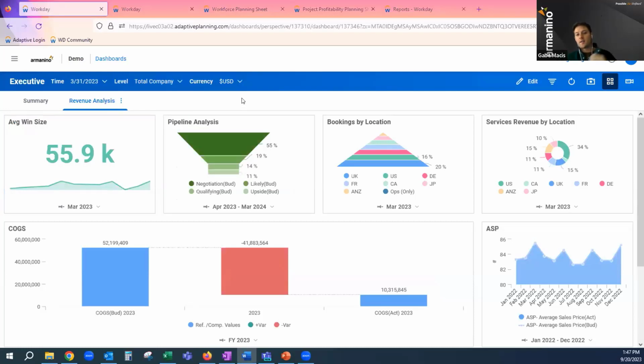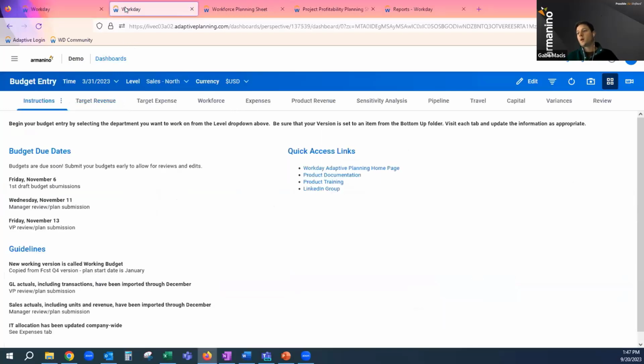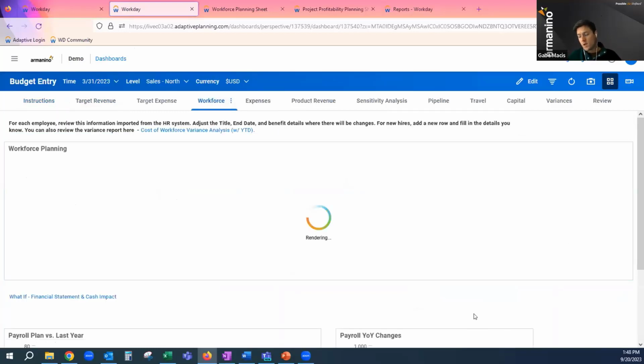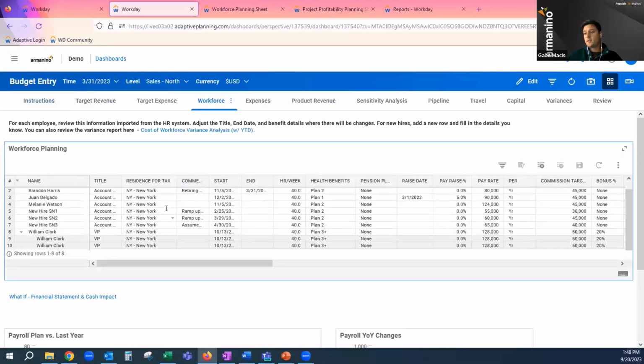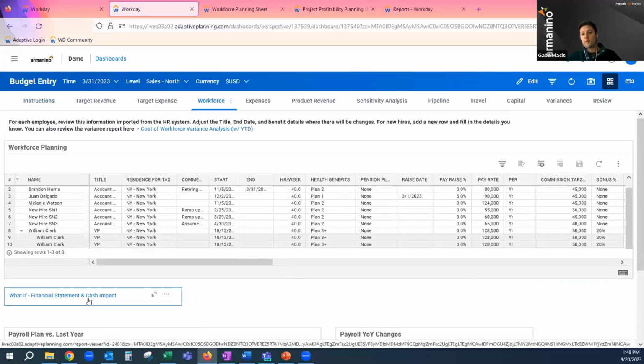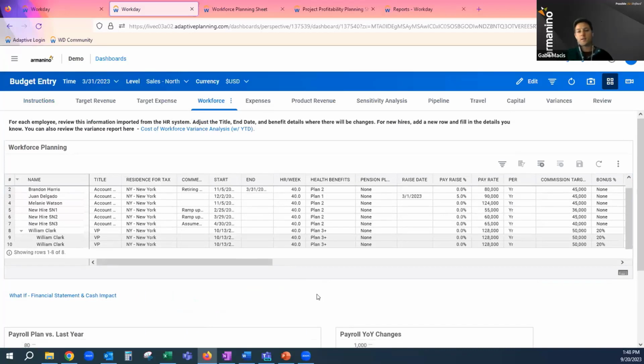This is the end product, as I talked about, those 3 steps earlier. I'm going to pop over to another set of dashboards here, and we're going to talk about active dashboarding, a little more specific to the professional services industry and how to manage your workforce planning, right? So I'm going to click over here to the workforce planning tab. So you can see here that this is what we call a sheet in Adaptive. And then down here, you can see we have some graphs. I also have a link to a report, right? And I'll show you how they're all interconnected here in a second.